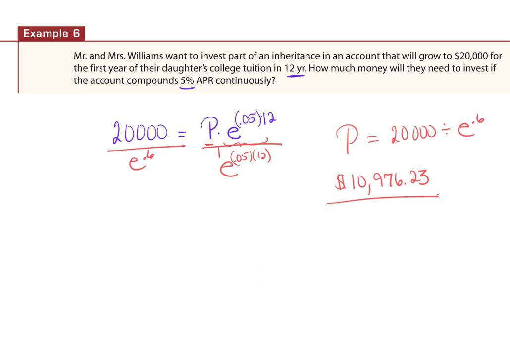So when you're looking at word problems like this, you need to pay attention to what they've given you. It will grow to 20,000. That tells you that's what they want the account balance to be. It's really easy to figure out the rate. Those aren't usually the things we don't know what to do with. It's knowing whether they've given you the principal or whether they've given you the account balance. You need to pay attention to what you're solving for in the problem.